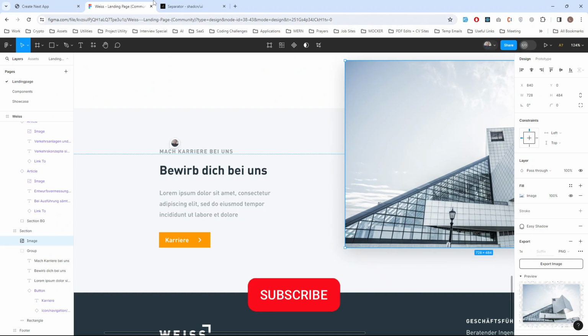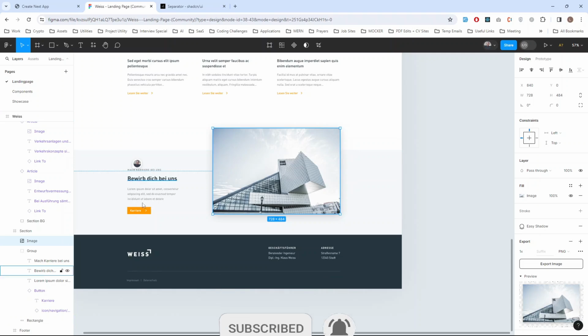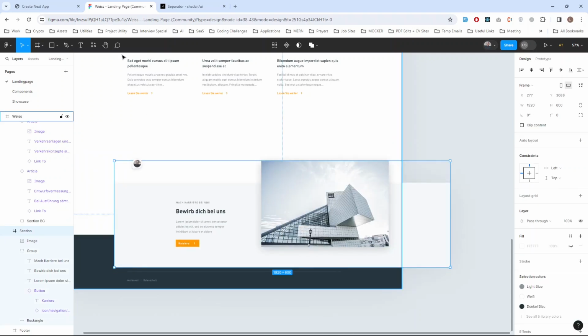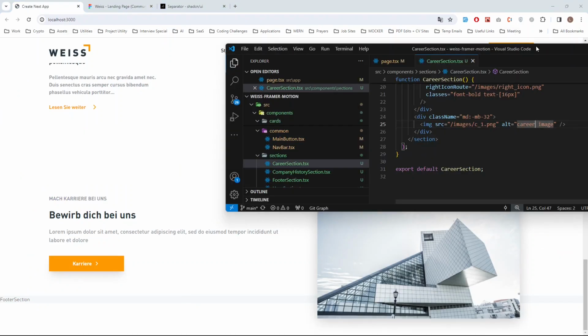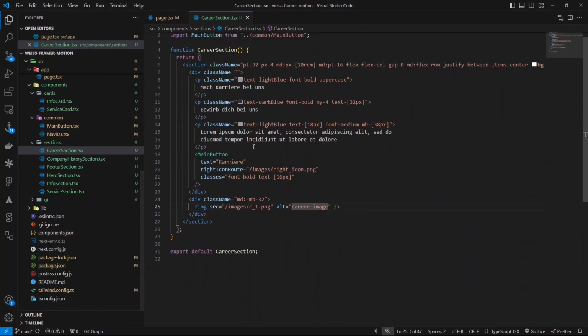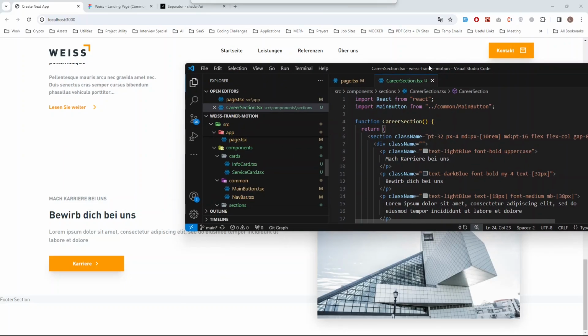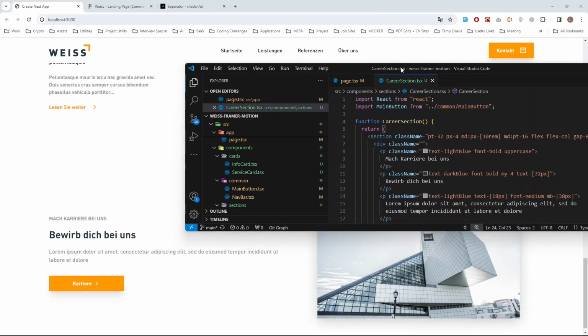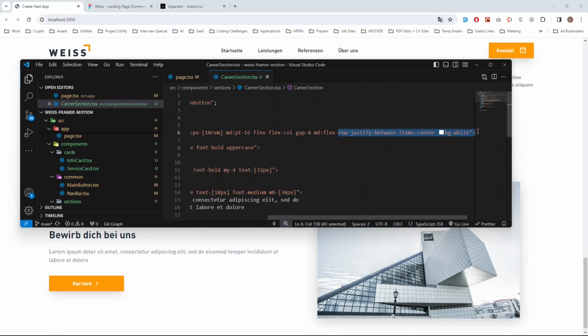Now we basically have to figure out a way to take it to the top. And this has to be in the baseline, in the best case. Right, let's do that. Okay, take this off. Good. And justify between has to be justify end. Okay, not really.